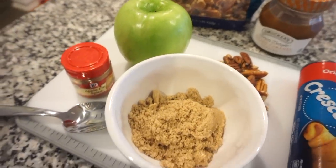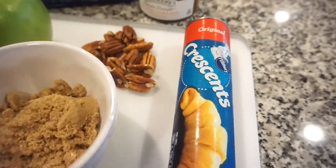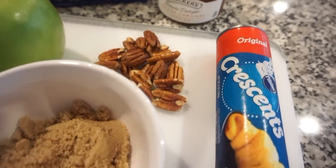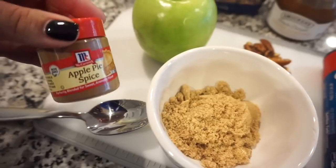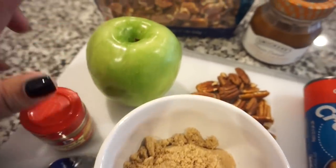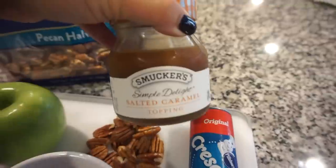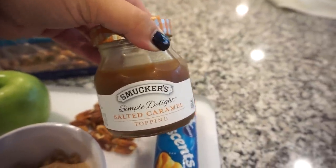Okay, so now let's get started on this next recipe. Of course you will need some crescent rolls, some pecans. You don't have to put these in there, but I think the crunch will be really nice. You'll also need just a little bit of brown sugar and some apple pie spice. You will also need a Granny Smith apple. And then one more ingredient that is also optional is some caramel drizzle. This one is a salted caramel, which, oh my gosh, it's so good.